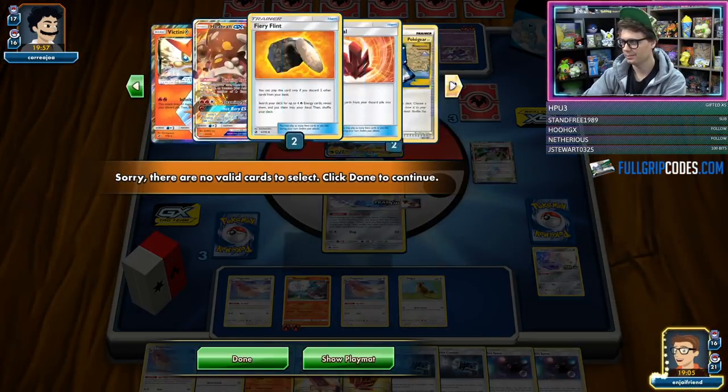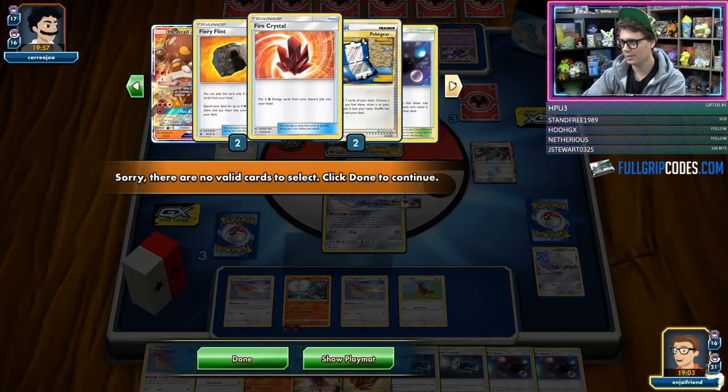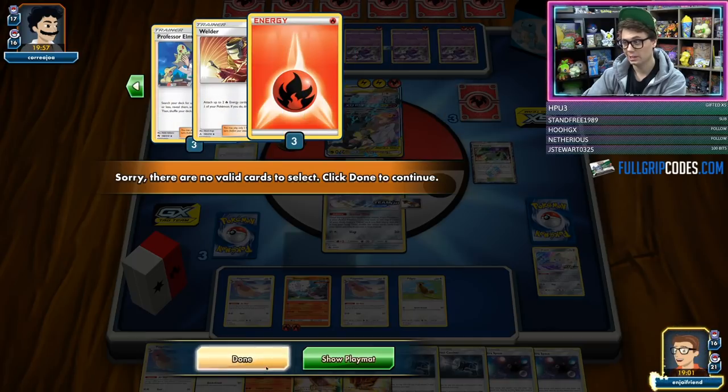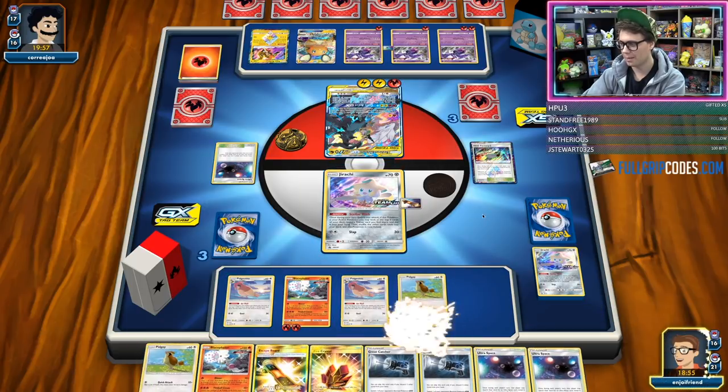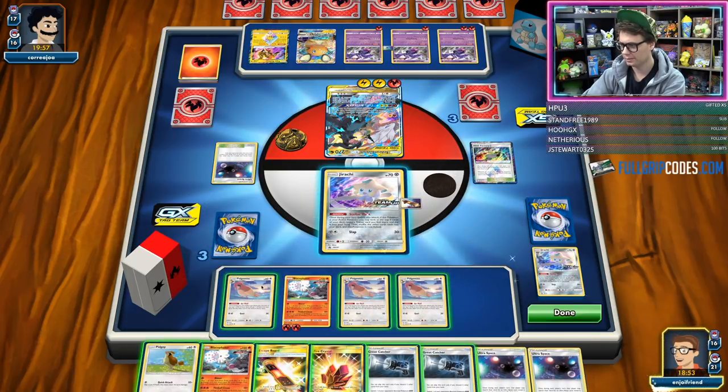Plenty of cards. One Fire Crystal left in deck, one Fiery Flint. We're actually very close to being out of resources, so I'm glad I played that conservatively.